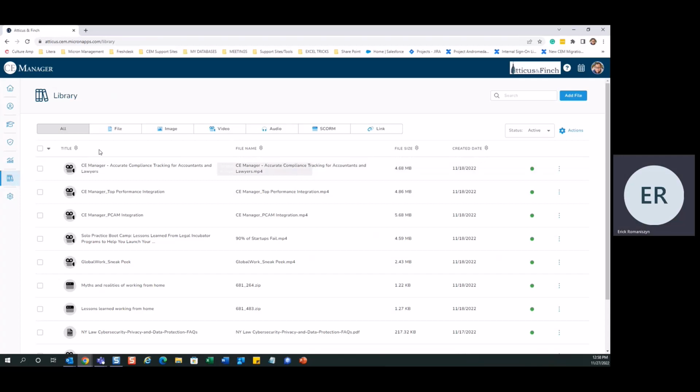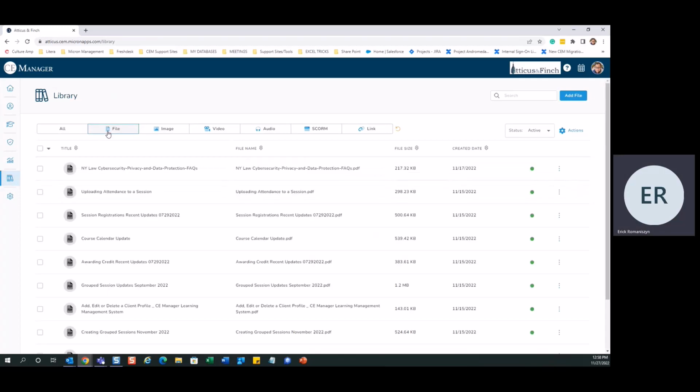It houses all of your files, such as your PDFs, Word documents, and PowerPoints that have been included in an invitation as material.